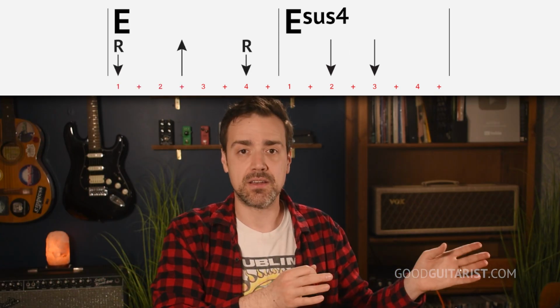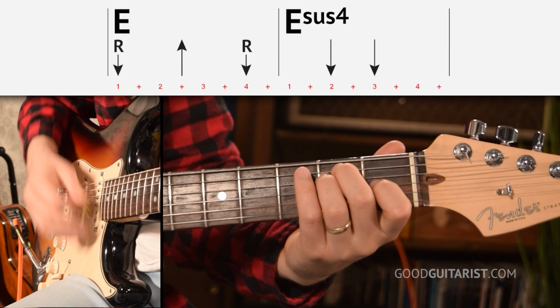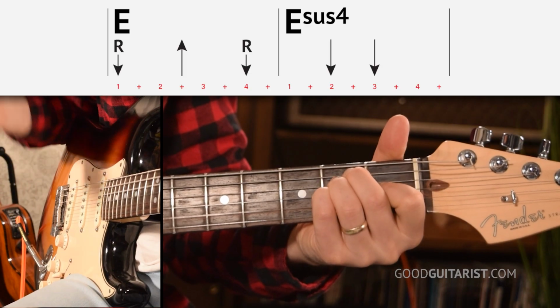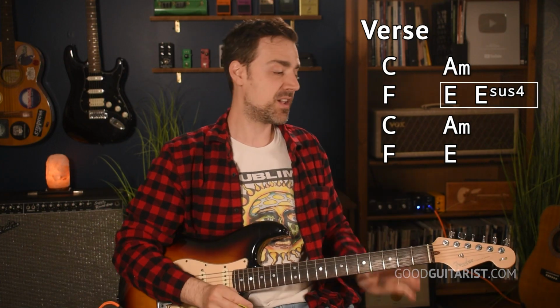and then you add one measure of E before that. 1 and 2 and 3 and 4 and switch and 2, 3, 4. That's the trickiest part of the entire song, I promise.